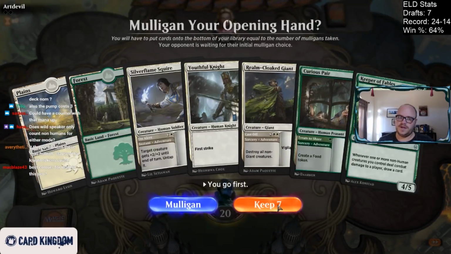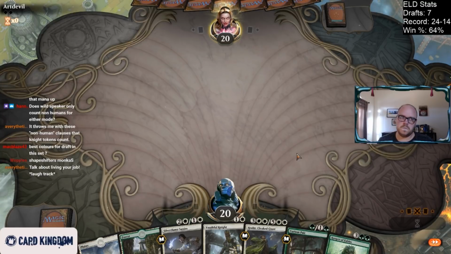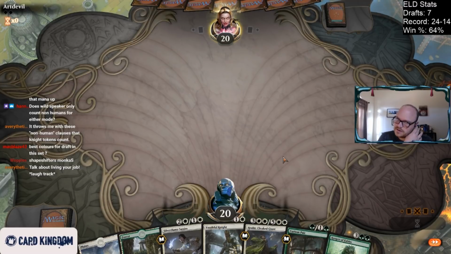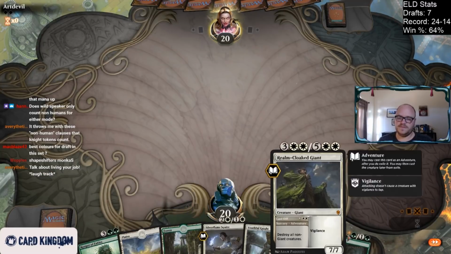Okay, this is a pretty good hand. We kind of get the curve out. We definitely need to draw some lands, but even if we don't, we do have, you know, a couple 2-drops that we're happy to play early, plus the combat trick, which we can play already too. We have 2 of our more expensive cards, but, you know.